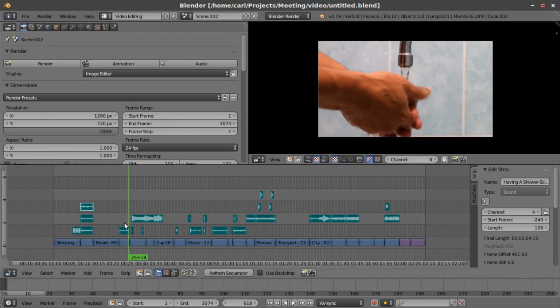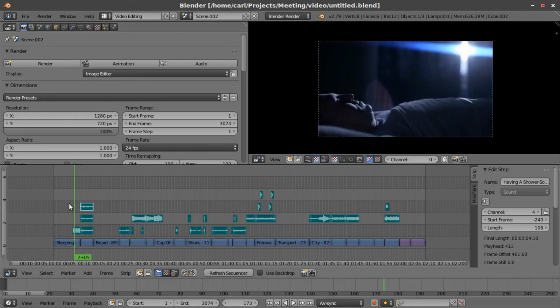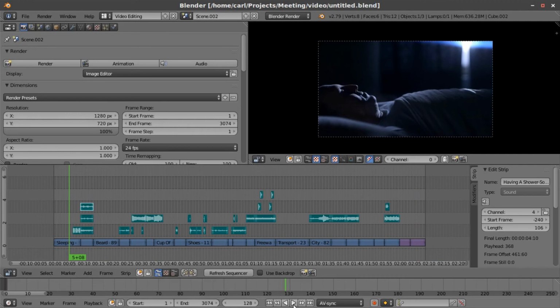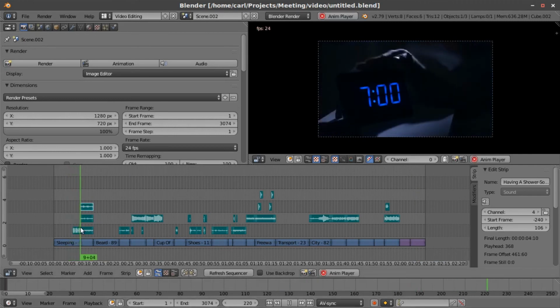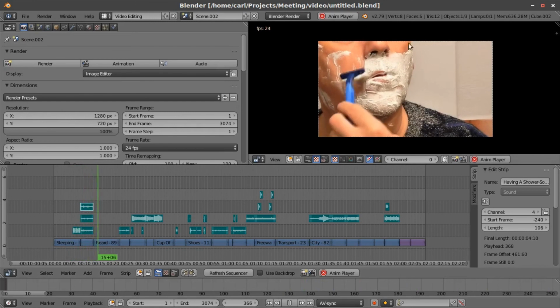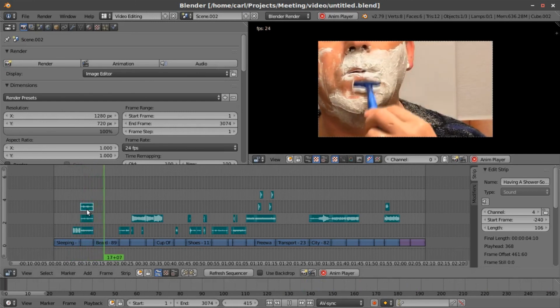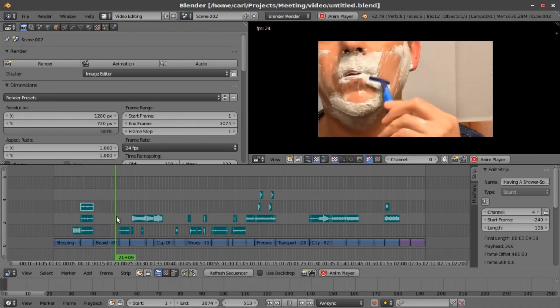Then I took my sounds that I downloaded from Sound Bible, and I put those together here. So you can see, if we play this back, I just put in the sounds where I would want sound to be happening. I don't want sound happening all the time. Like right here, I don't really need sound of this going on, but I would definitely hear that water going in the shower head, so I put in the sound for that.